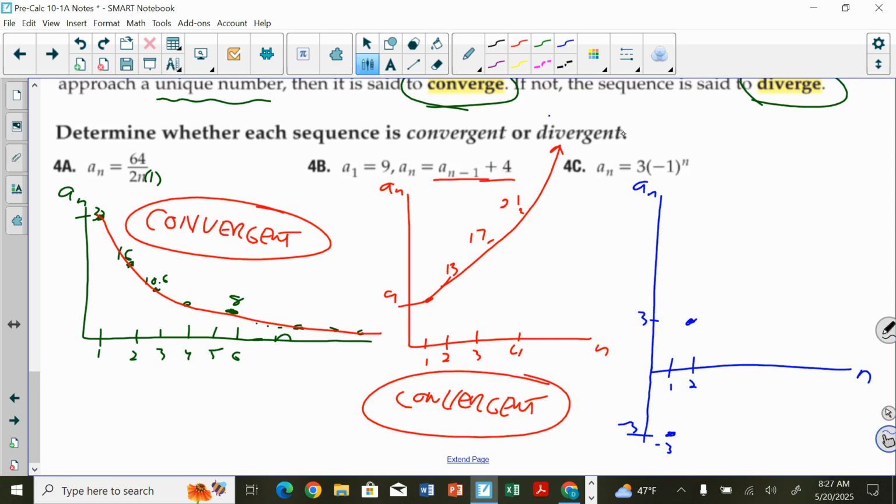And if I look at the next one, 3, -1 cubed is -1 times 3, which takes me down here to -3. And then so on. You're starting to see the pattern. If I go to the fourth power, every time it's an even power, it's going to make that positive, +1 times 3 is 3. And then odd powers are always going to be negative. So you have this negative-positive rotation here. So in this case, we say this is not approaching a limit. This is not approaching a certain number. This would be divergent.